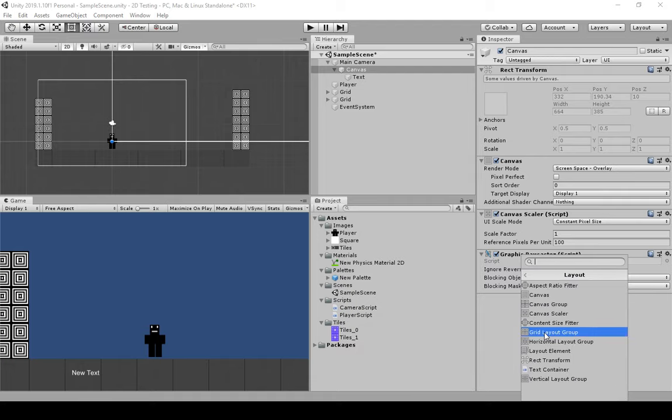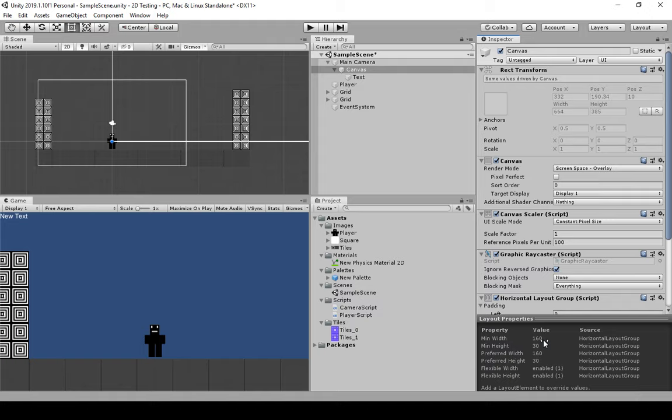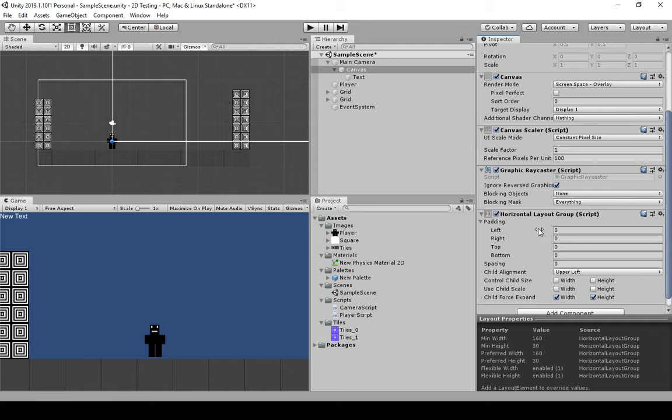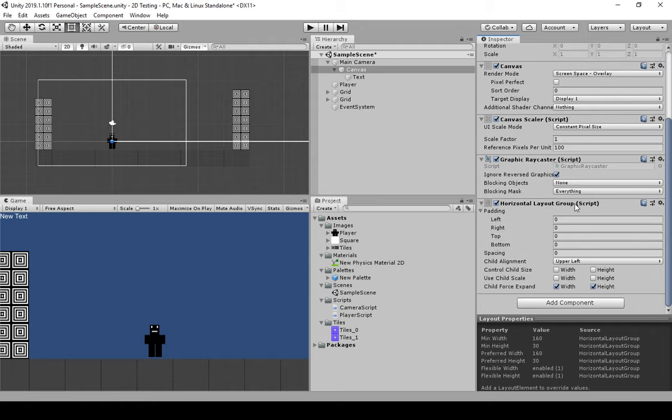Now I want any extra text I add to actually be stuck into vertical columns. So what I'm going to choose is Horizontal Layout Group. And that's going to automatically move the text to the upper left-hand corner, and any extra things we add, any other UI elements we add to this canvas, will be sort of in their own vertical columns across from left to right. So now I'm going to scroll down to where it says Horizontal Layout Group, and it says Padding. I'm going to add some extra padding to the left, and that will move my text in that amount, and then some extra padding from the top, 30, to move that in as well.